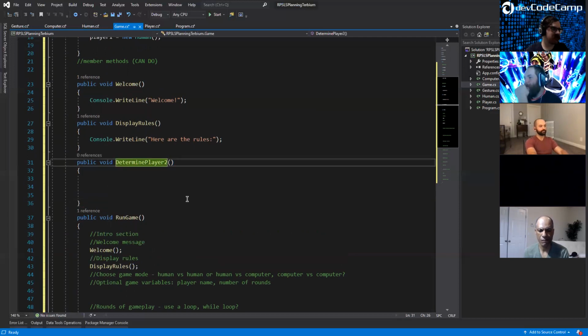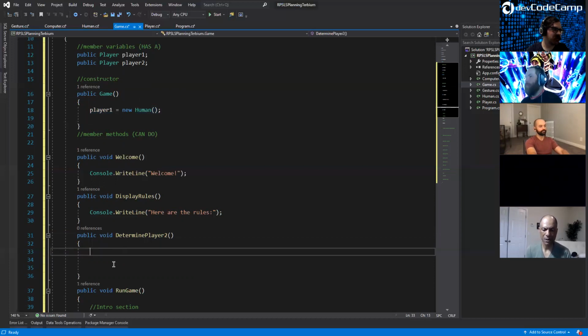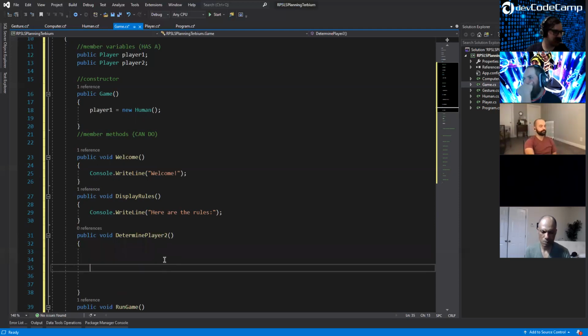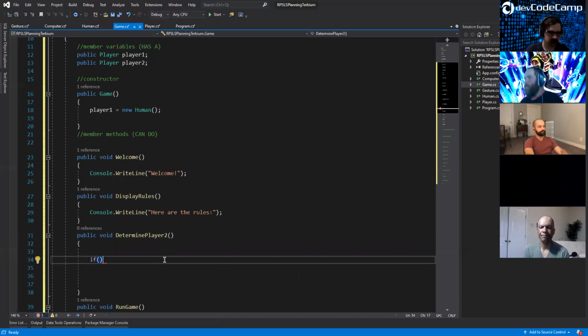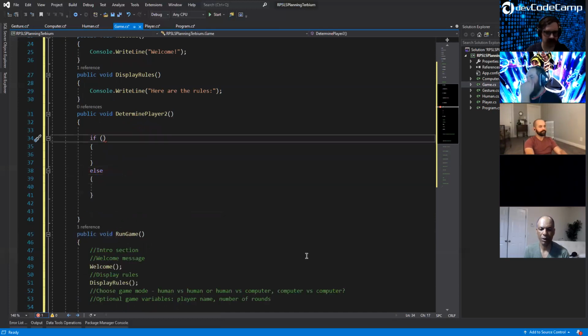So inside this method, we're going to do this. If we want player 2 to be human, we'll do something like this. If we want it to be a computer, we'll do something similar, except it'll be player 2 equals new computer. So we're going to do one or the other. Anytime that our logic is going to go one route or the other, what type of logical tool does that suggest to you? If. Exactly. I think if statement. So we can start saying if, else. Now I don't quite know what I want to be in here yet, so I'm going to leave it blank.